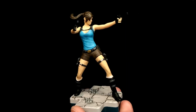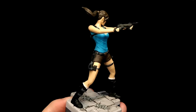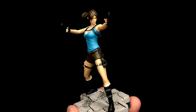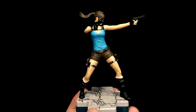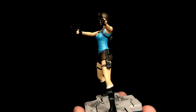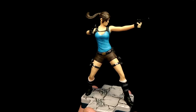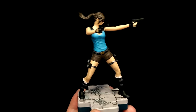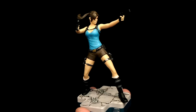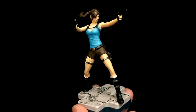So overall, despite the resemblance to the character and really odd scuffs and marks in the sculpt across her body, I still feel that this is a pretty solid figure of Lara Croft. And then the pose definitely captures the games really well and captures the character's expression as well. And overall, if you're a fan of this character or the games, then I can still highly recommend this figure. I just find that she's pretty hard to track down, and because of that, her price is relatively high. So if you can afford her, then I can recommend getting this figure.